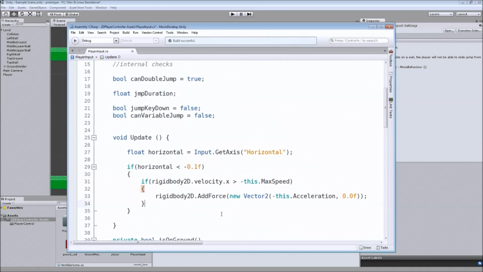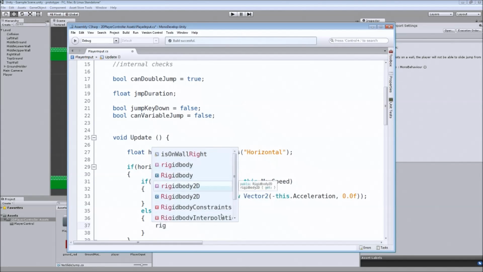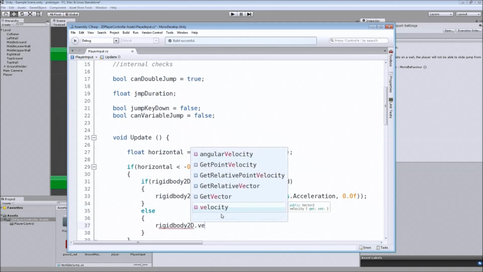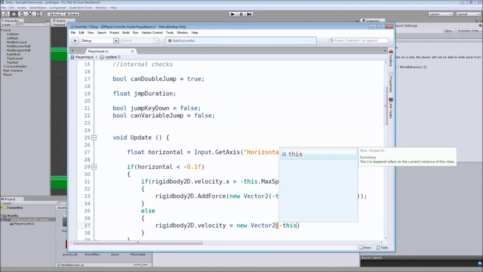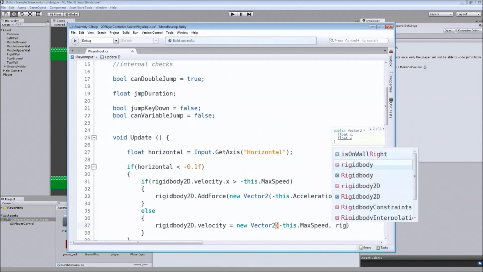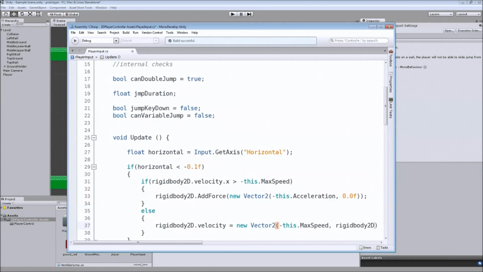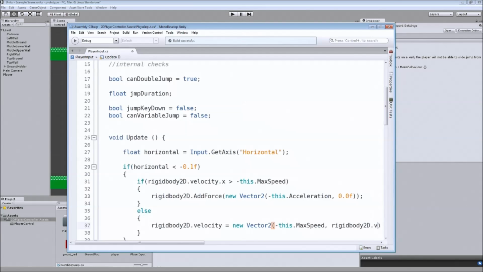So now we will add the check. So if our velocity exceeds our max speed, we will manipulate our velocity and we will make it our negative maximum speed, because we want him to move on the left side.